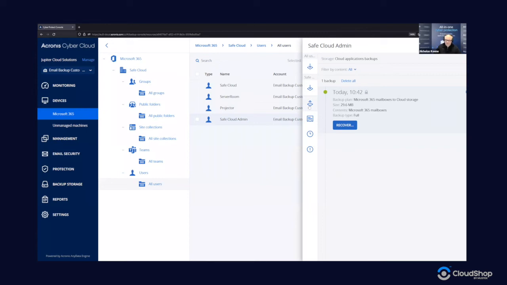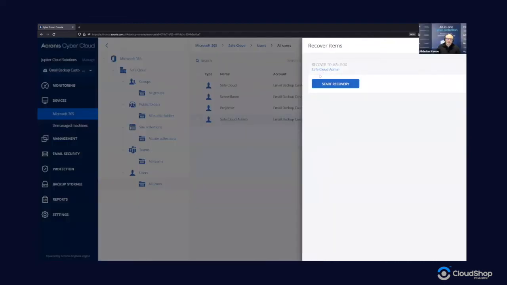In this case, if I was to run another backup, I'd have 2 recovery points, and over the course of time, I'll have multiple recovery points as well, right? From there, I can click recover, and I can recover the entire mailbox, or I can recover individual mailbox items. Now, from an entire mailbox perspective, I can recover back to the original mailbox user, or I can recover over an existing user, right? So as I said, if someone's onboarded, but they need to get the mails from someone else, you can then recover all their mails from an old user to a new user if you want to as well.